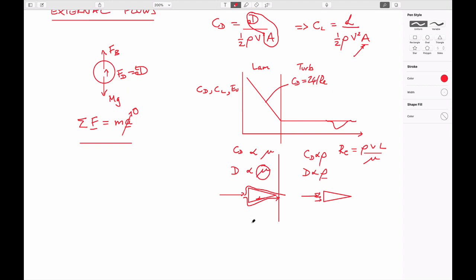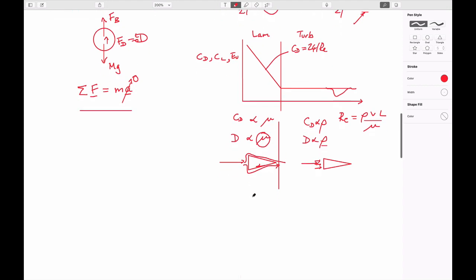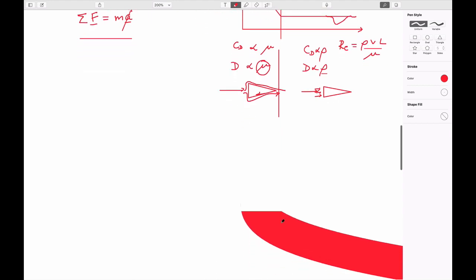And if you know what that force is, then the one unknown in this expression is the magnitude of the velocity term. And so when you rearrange for velocity, in the laminar regime, typically you get a function which is a function of velocity to the power 1. And typically in the turbulent regime, you get a function which is velocity squared, which you have to square root to be able to get the actual velocity out of it.